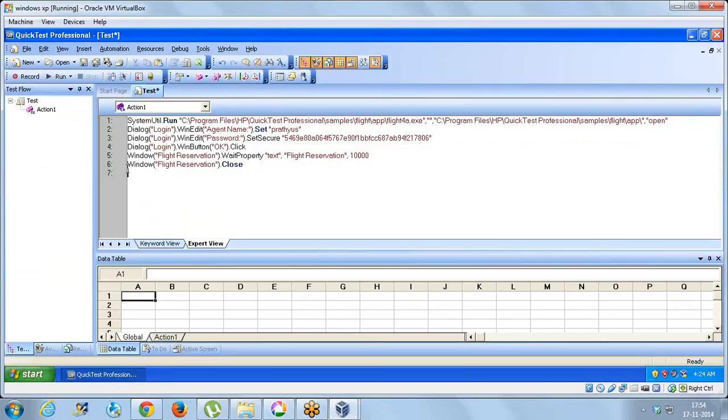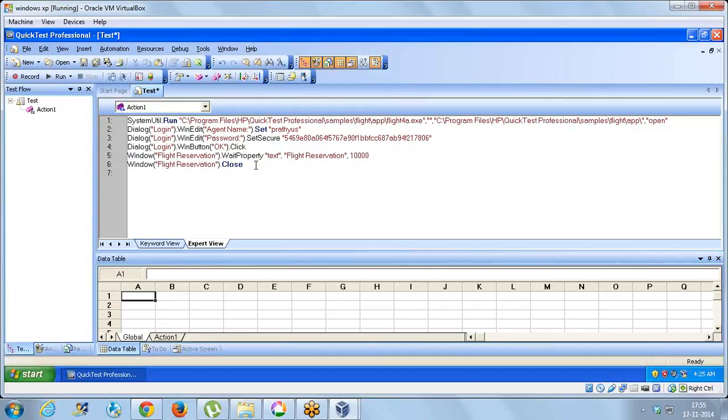So in order to overcome such a problem, I have used something called synchronization timeout. And this can also be called wait property. Okay?